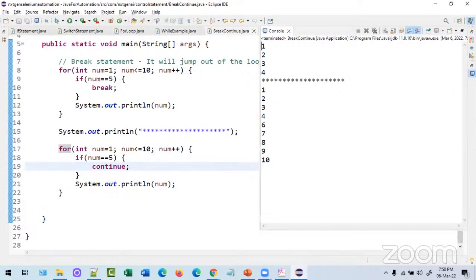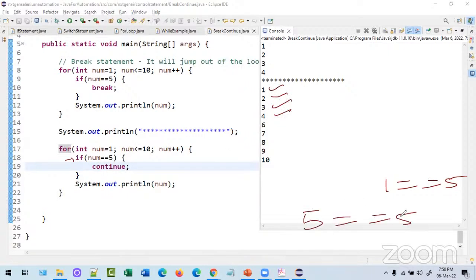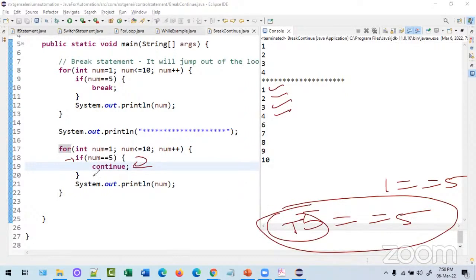So what exactly happened here is, in online exams and all, they will confuse you with this code and ask you what is the expected output, with the help of break and continue. Here just focus on continue. First it will check whether 1 is equal to 5. It is false, so this line will not be executed. It will print 1 2 3 4. When it comes to 5, now the condition is true, it will go to the continue statement.